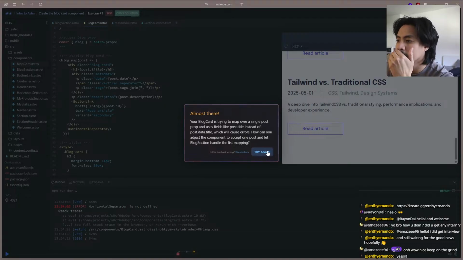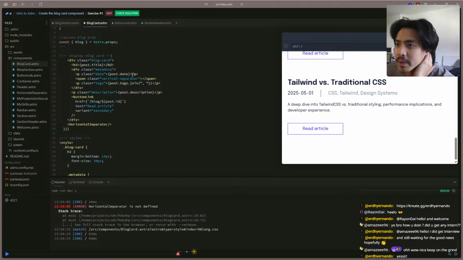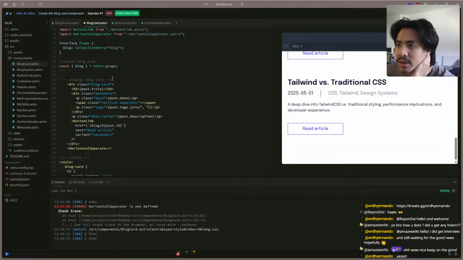Oh, okay. I get it. So we shouldn't map it here. We should map the blog card itself. So probably only this.